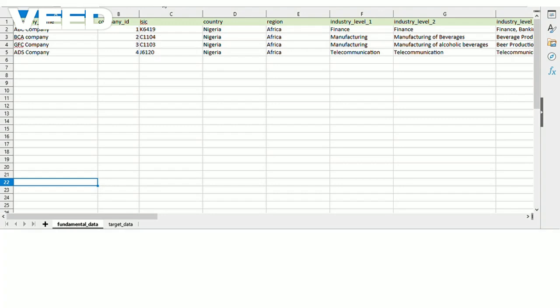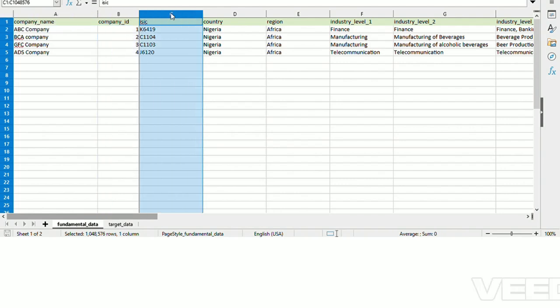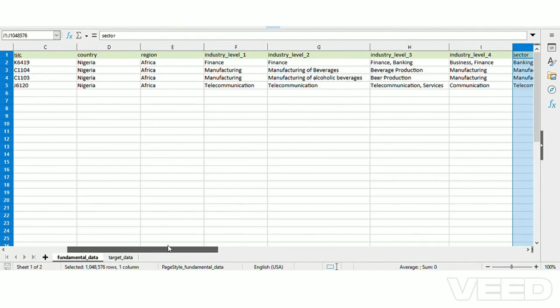2. Filling out the data provider file. This file provides detailed information about each company in your portfolio and is split into two main sections. A. Fundamental data sheet, company profile information. This section includes company-wide financial and emissions data. Company name and company ID must match what's in the portfolio data file. ISIC, a classification code indicating the industry type, available on the UN or Verdure Climate website. Country, region, sector, location, and industry details.